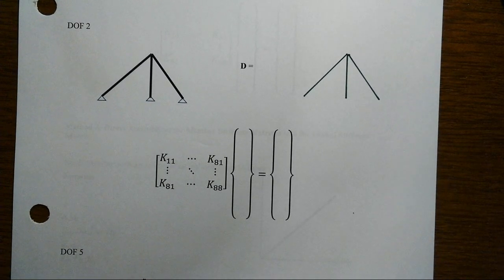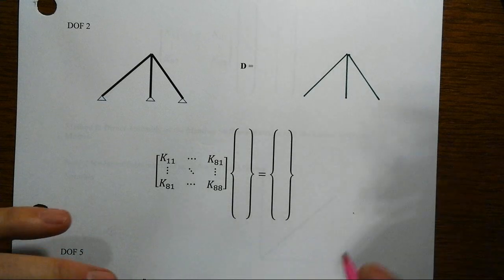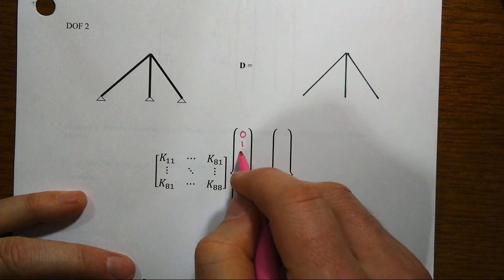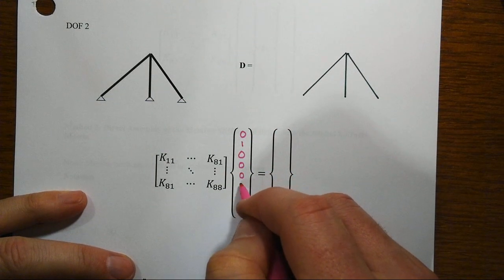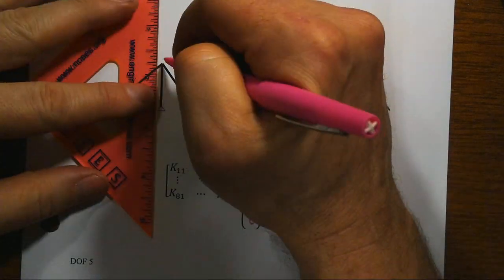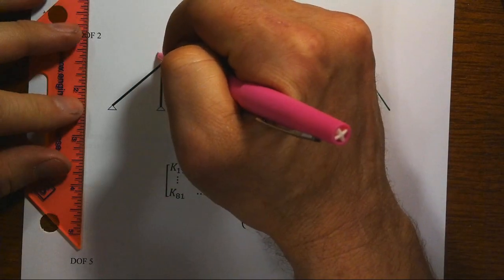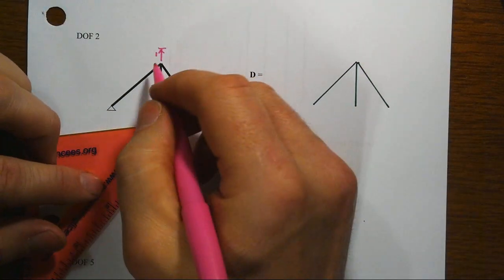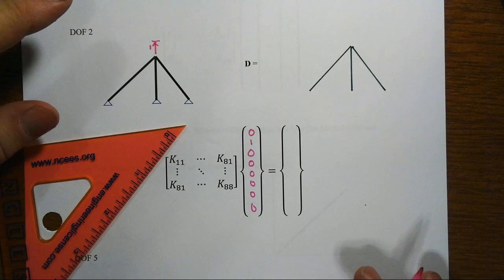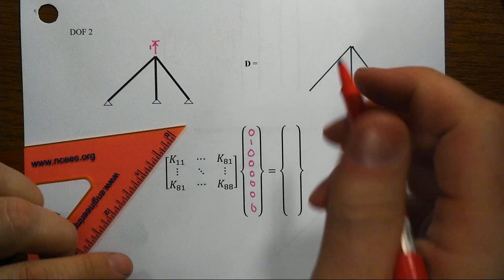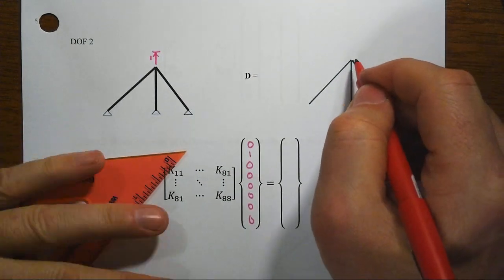To illustrate. And so degree of freedom 2 means that our displacement pattern is such that we are going to do just 1 unit displacement in degree of freedom 2, which is straight up. So there's your 1. And then we're not going to have any other displacements. Now we'll need forces to go along with that. So let's lay those out.